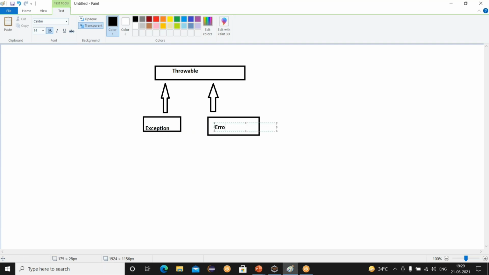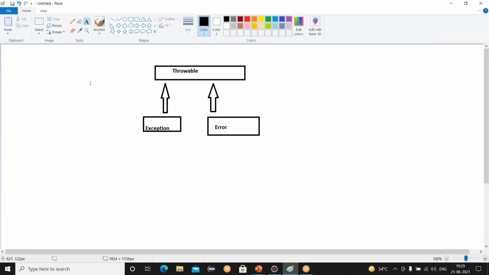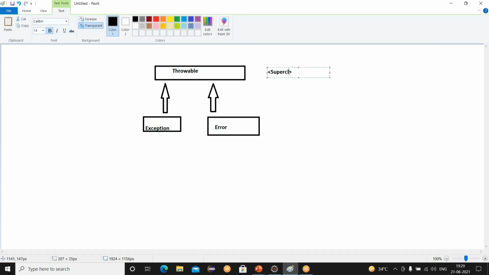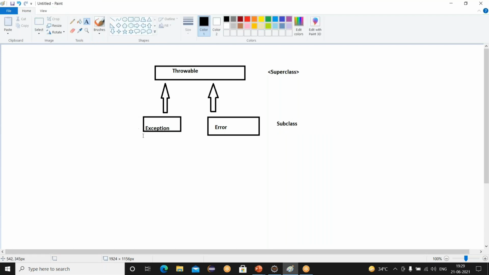So we can say Throwable is the superclass of all the exceptions and errors. Now, exception is further divided into two parts.